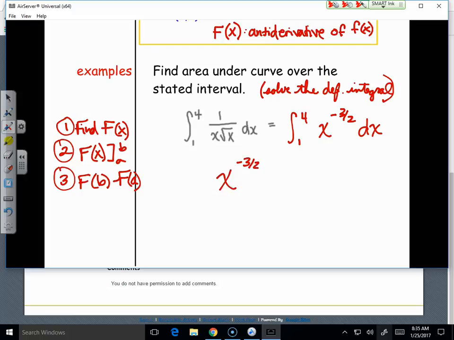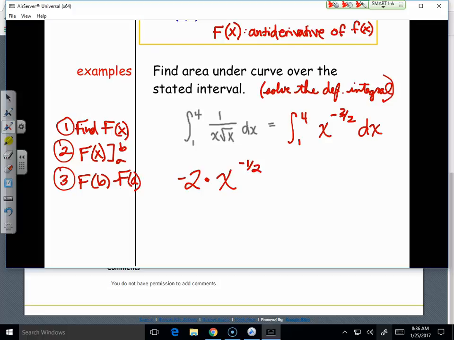Technically, we're going to do negative 3/2 plus 1, which is plus 2 over 2, right? Help me out. Negative 1/2. We can divide by negative 1/2, but ew, gross. But otherwise, the rest of us might say, why don't we just multiply by the reciprocal? Okay, so we end up with x to the negative 1/2.